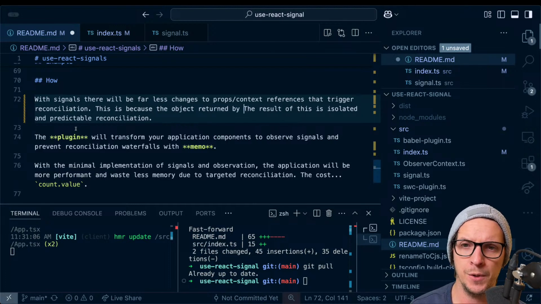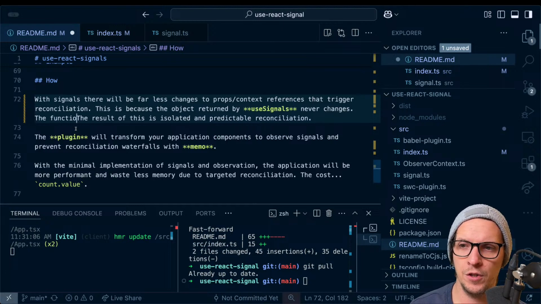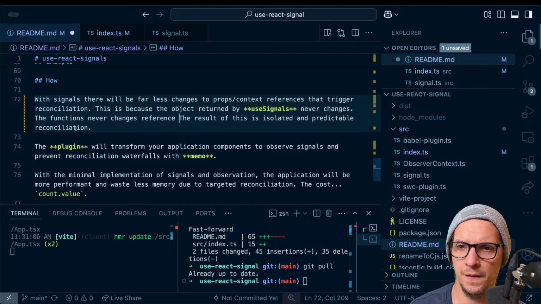by use signals never changes. The functions never change reference either.